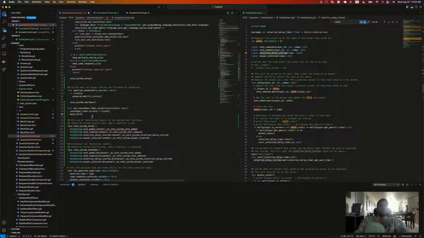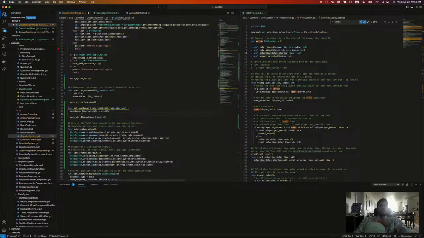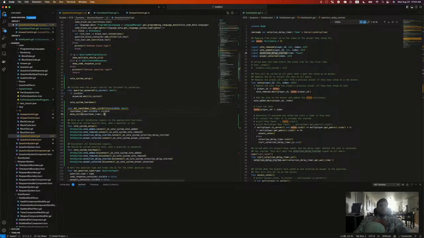So we're going to call move child. Timer. Yep. We're going to say zero, -1 if visible, else 0.